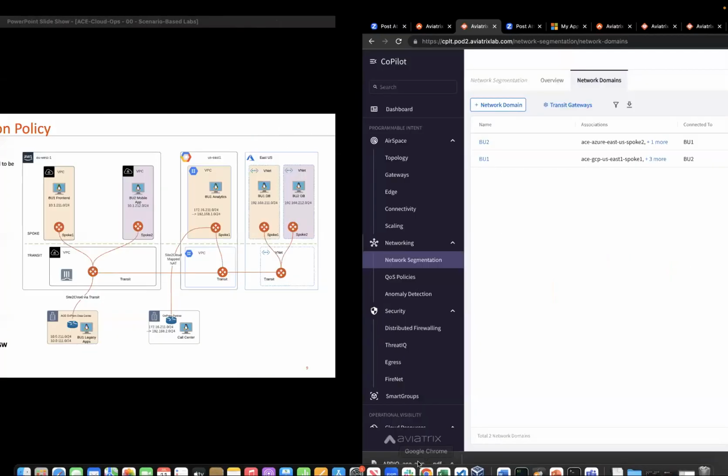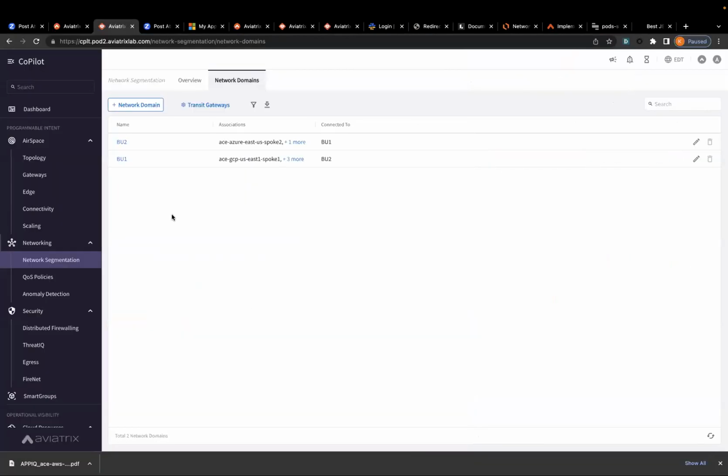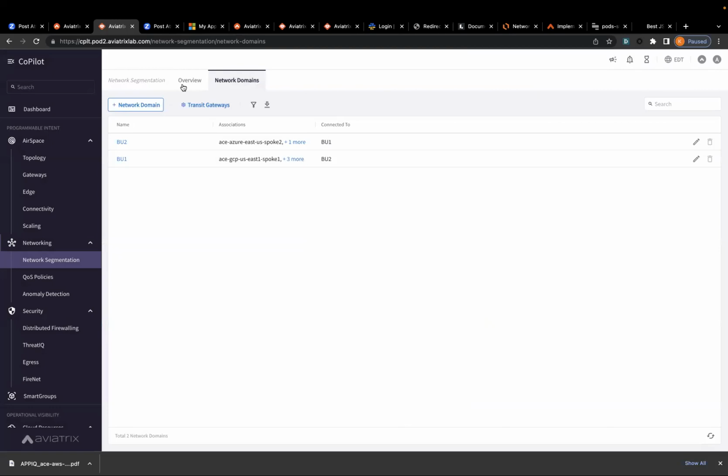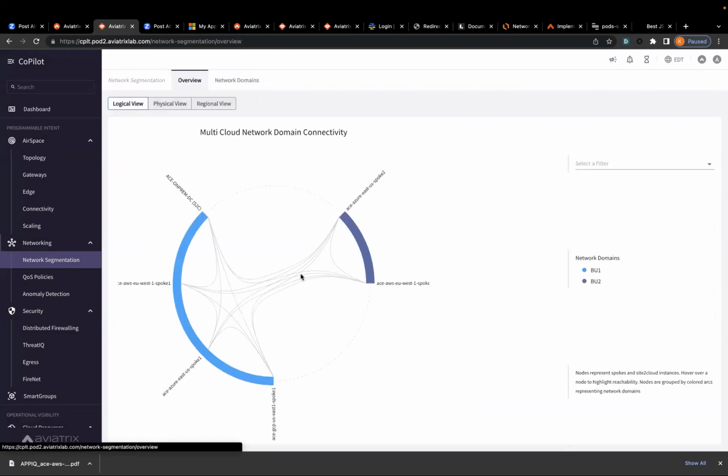If I were to go to the network domains page, now you can see that BU1 is connected to BU2 and BU2 is connected to BU1, right? So you're able to see that you can even edit and make a change, but basically BU1 connects to BU2, and it mentions again connectivity is bidirectional. Another way to see it is if you go to the overview. Previously, we were not seeing any arrows between the BU1 and BU2.